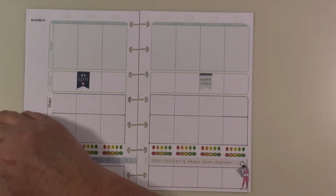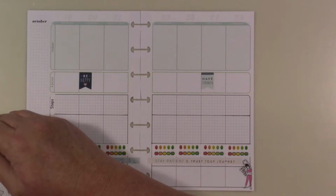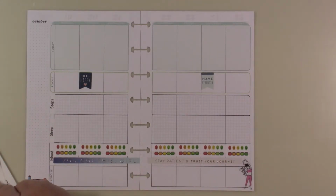Because I'm going to put one of these little moon stickers with the little Z's, the little sleep stickers, if I can get it up. I'm going to put it over here.